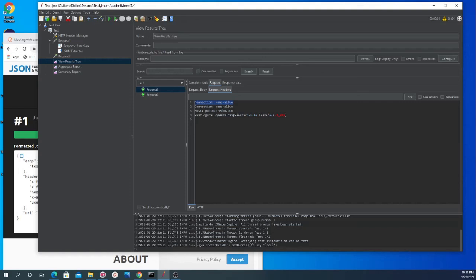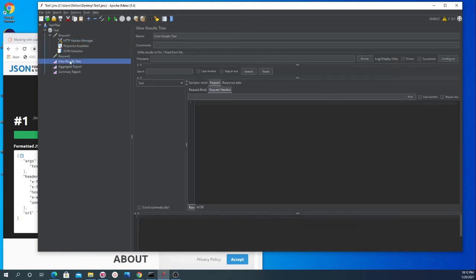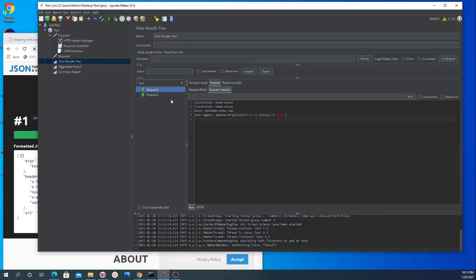Okay, over here we can see the connection. Over here we can see the connection as well. So we got the headers, which are generic to all. If we do not want to make it generic, we can just push it into one specific request, and in that way we can be 100% sure that it will just be for that specific request. Request, headers.